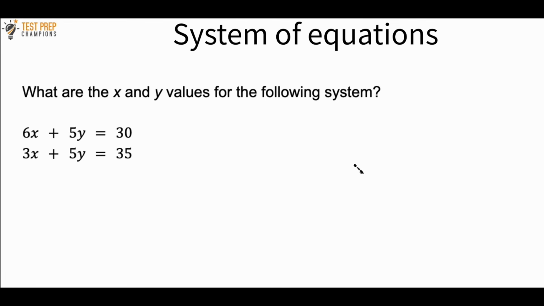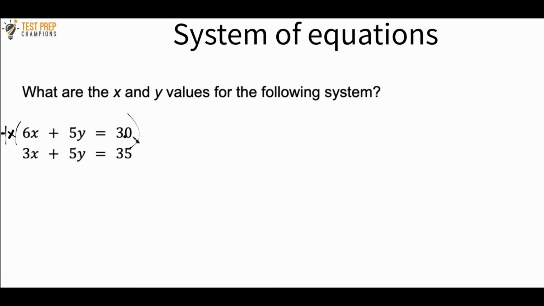So now let me show you how to do this using what I call cancellation. Again, other textbooks call this different things, but the point here is that I want to set this up so that two terms will cancel out. And so what I'm going to do here, I think the easiest way to do it is to look at this equation 1 here and multiply everything by negative 1. So I'm going to take this entire equation here and I'm going to multiply it by negative 1.